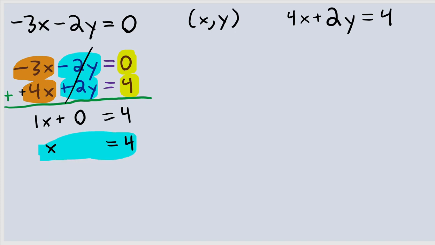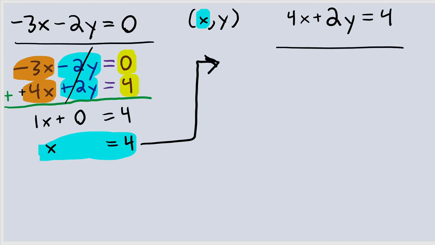But if you want to find that coordinate where these two lines intersect, you need more than just an x. You need a y. So now all you're going to do is take that x value, choose either one of the original equations. It doesn't matter which one. It really doesn't. Choose either one of those two original equations, and plug in the x value into them. Okay? So let's say we choose the equation on the left. And if you want to know why I'm choosing it, the numbers, I don't know, they look smaller to me. They look easier. So I'm just going with it.